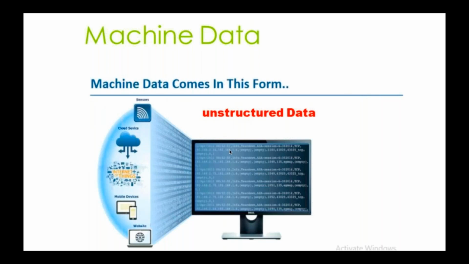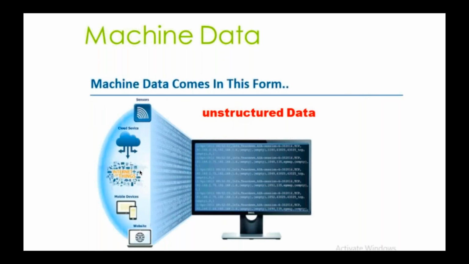So this unstructured data may come from several devices. It may come from sensors, cloud services, internet of things, even from your mobile devices. Applications like Facebook and WhatsApp also produce log files. That's what we have discussed, right? So you can remember it like this: a system or device which consists of software, and it need not be a big thing. Even if it contains a single small chip, it produces log files.